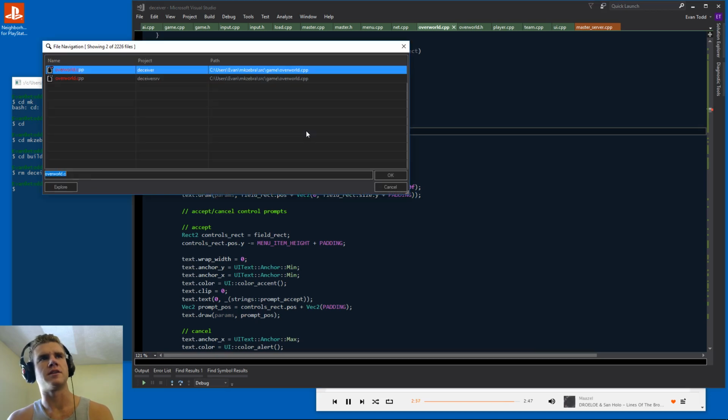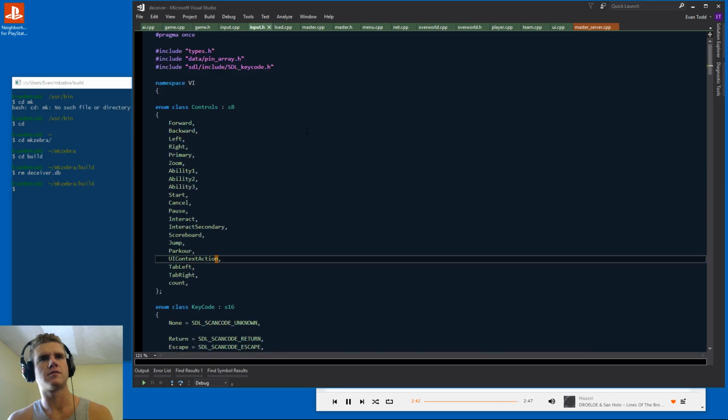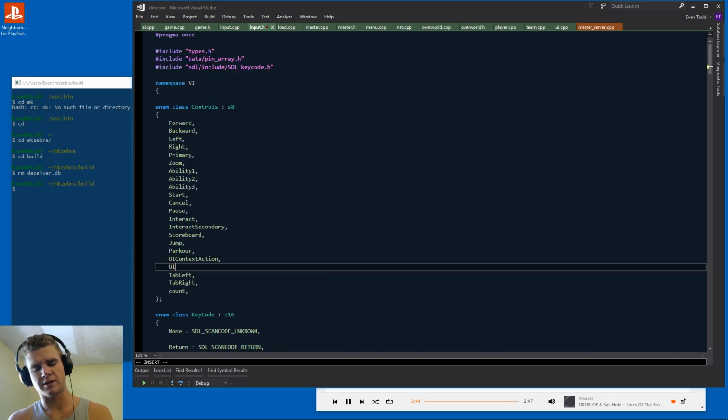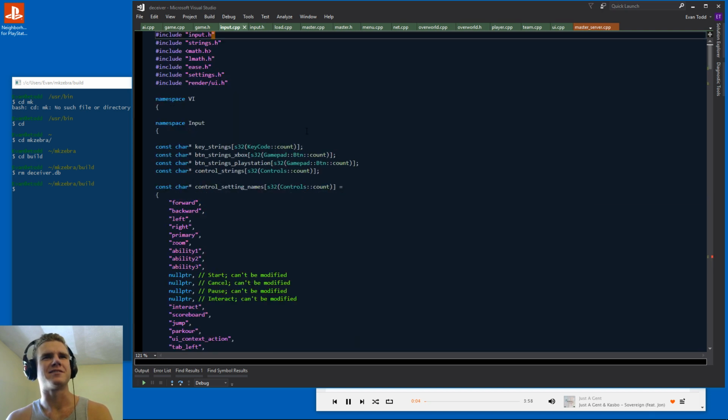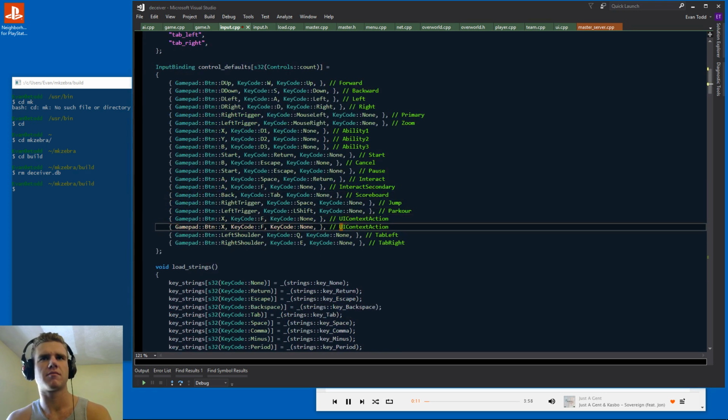Alright, here we go. UI text accept text. This is so bad. That's gonna be X. This is gonna be enter, return.